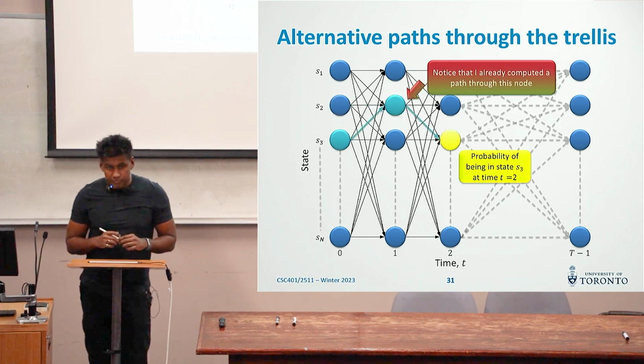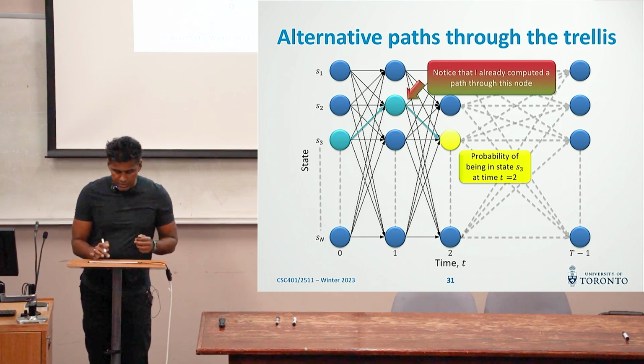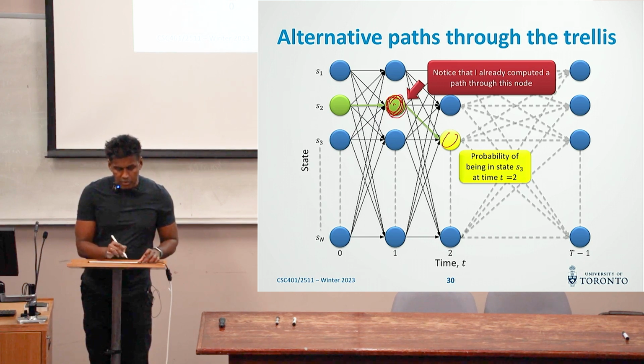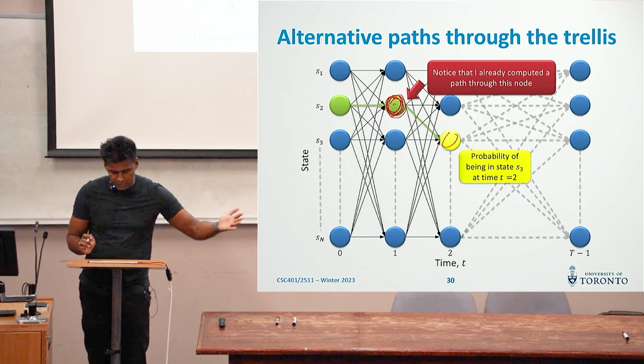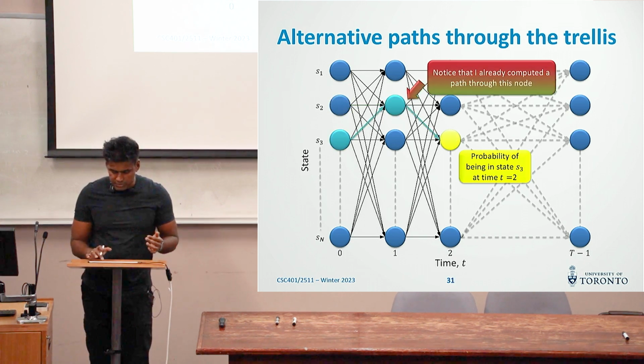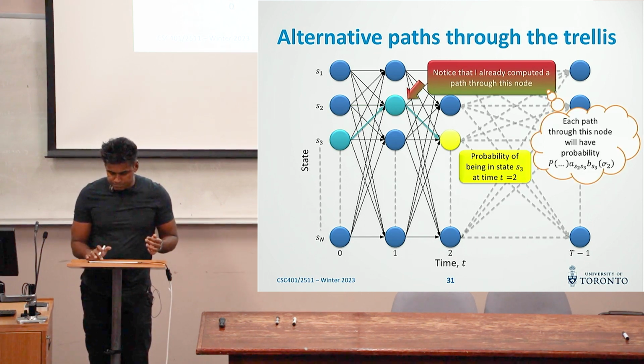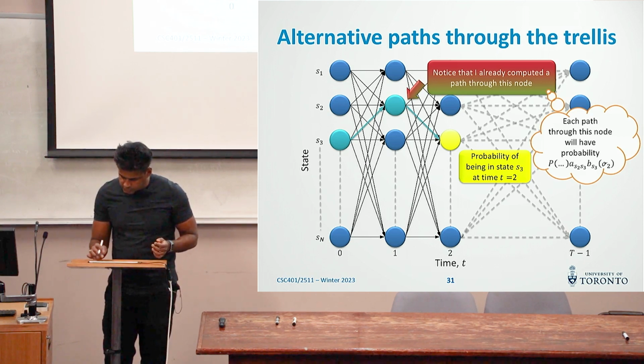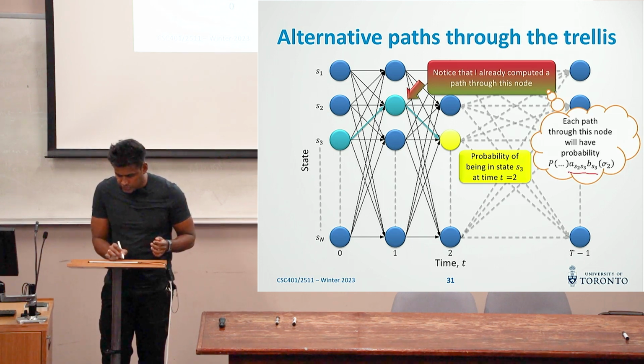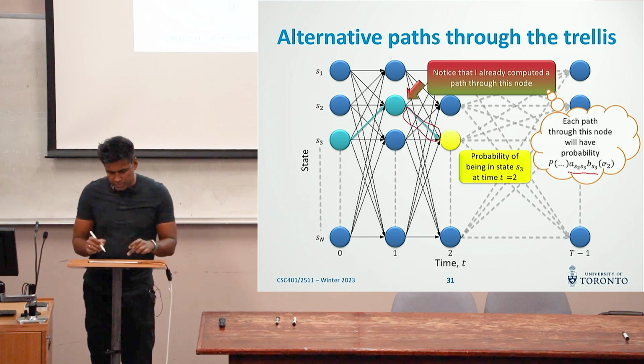So if we know this value over here, it captures all the possible paths coming from the previous time step. Pretty basic dynamic programming stuff. And then here, this guy over here is basically capturing this arrow over here. You're going from S2 to S3 with the emission probability of observation 2.